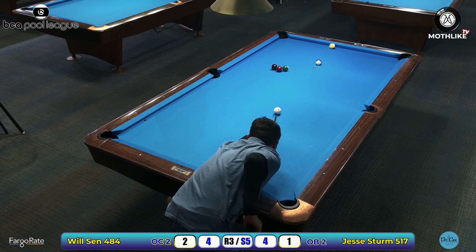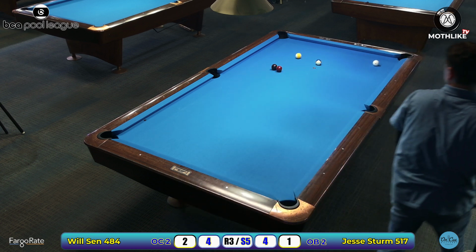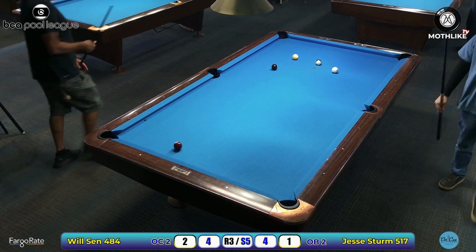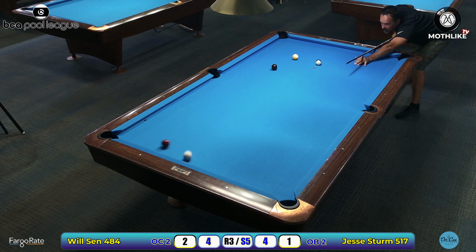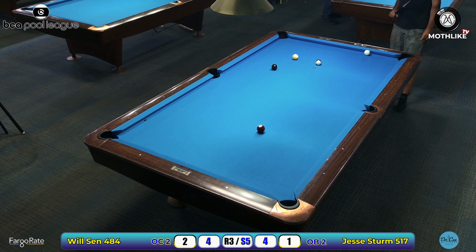So he's drawing back a bit to get shape for the 6. Very nice. And another nice stun shot. I don't know if he can make this 7. It won't go in the side. Maybe it'll go in the corner. But he's played safe. He's cut it onto this long rail, get it onto the short rail at the end. So very nice shot there. Jesse did go for the cut. Hit it too thick. But he's got a decent cue ball.